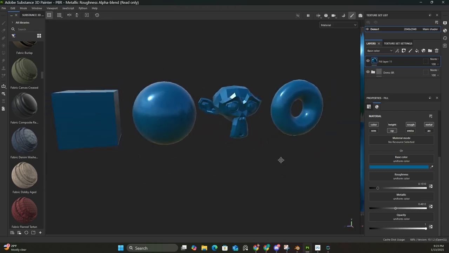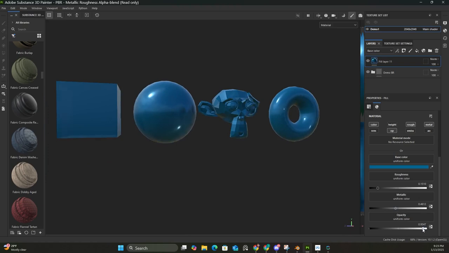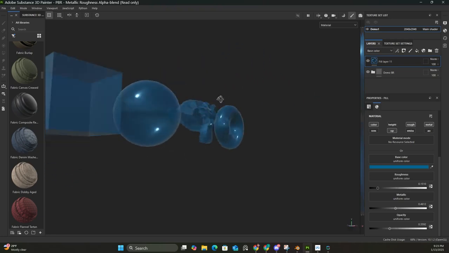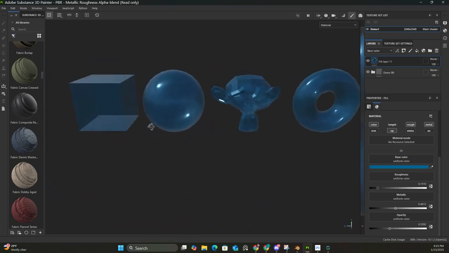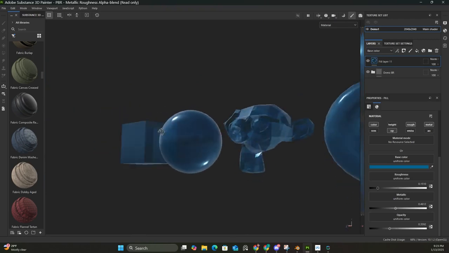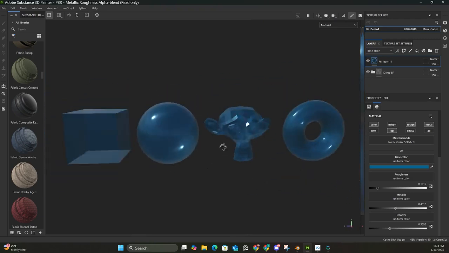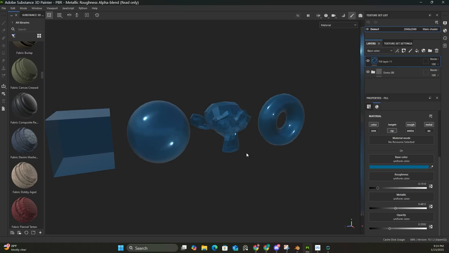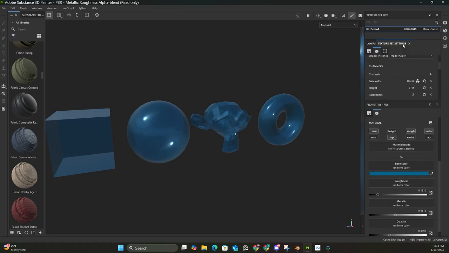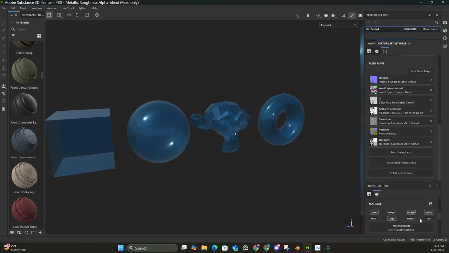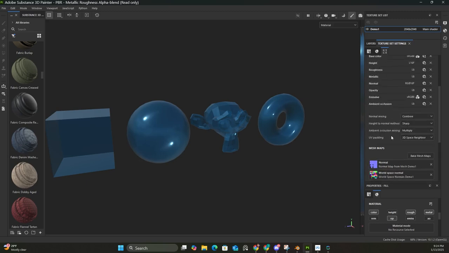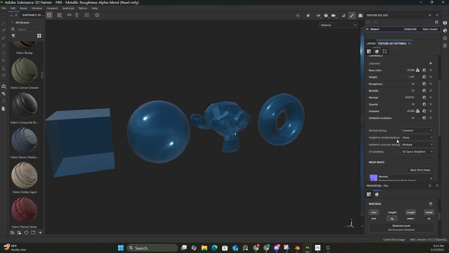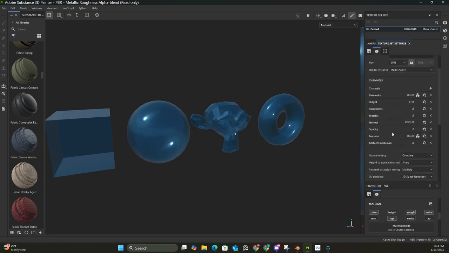Now what we're going to do is we're going to bring down the opacity. Now, as you can see, now we're starting to look like glass. Really neat. And if your items disappear, that happens, you can go into your texture sets and you can scroll down and you can start messing around. There's something in here, or maybe I don't need to do that anymore. Oh, possibly not. They probably fixed it.